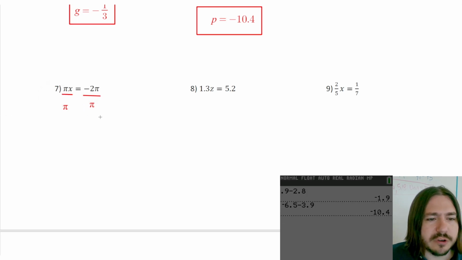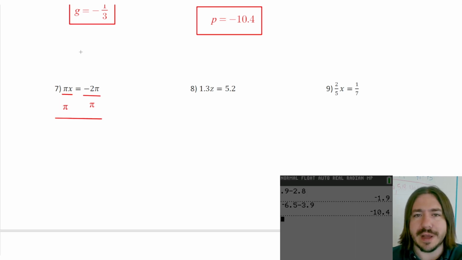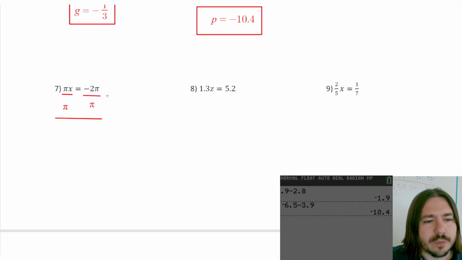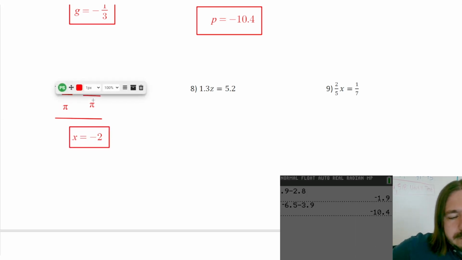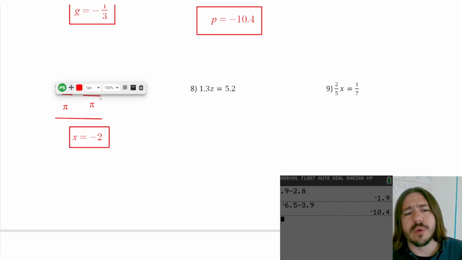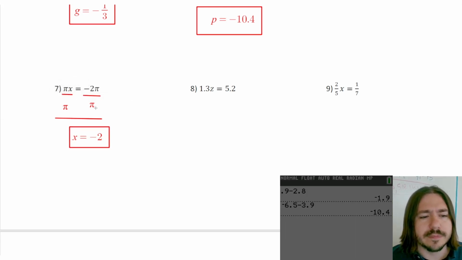But if we were to have ended up with a pi in our answer, we wouldn't put it in the calculator anyway. Like if our answer was 3 pi, we just leave it as 3 pi. So pi divided by pi is 1. You can kind of see this is going to cancel out on both sides. And so we're just left with x equals negative 2. That's it for this one. This pi symbol is about 3.14. And this is going to be very important to what we're going to study later in the year. So yes, it's a good idea to start getting comfortable with that number now.